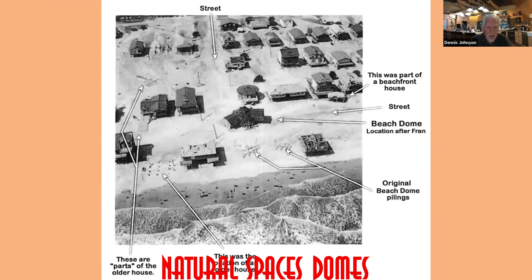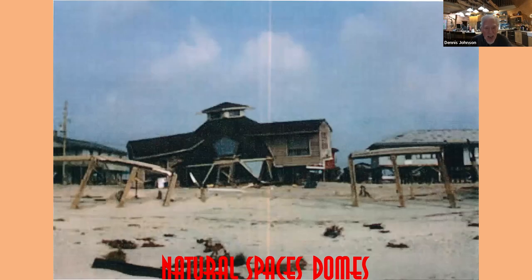It's 80 feet moved back from the original, where you see the piers, the pilings standing up on that front oceanfront lot. Notice the house to the right of where the beach dome was, with no roof. However, the one next to us still has a roof and it's still there. But the one to the left of that house is gone. Pilings are gone, the house is gone. But here's the dome, it's intact. The second floor addition of a bedroom on each side is still attached to the dome.